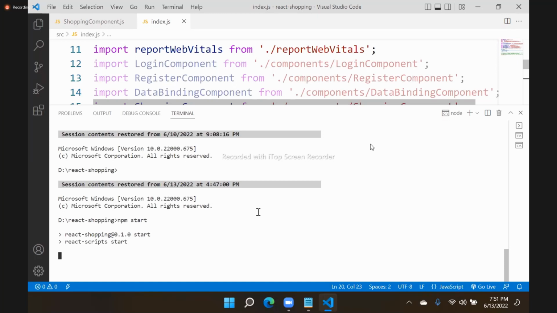Still, we are learning how to fetch data from any hard-coded state or from any APIs. For fetching from API, we are using the traditional fetch method. Later, we will learn other third parties. I hope you already learned about fetch promise in JavaScript.